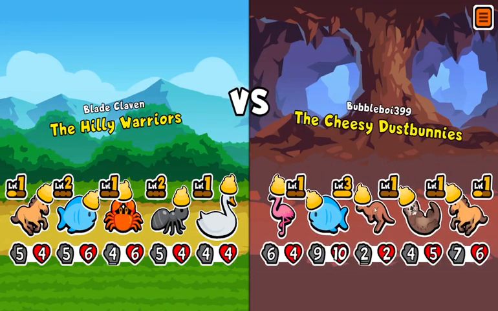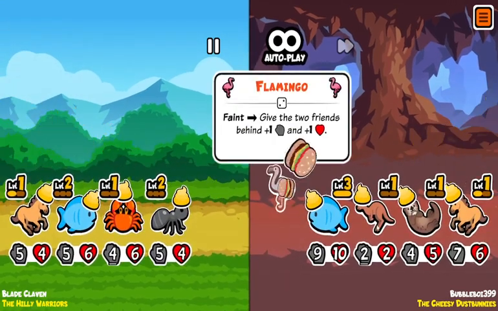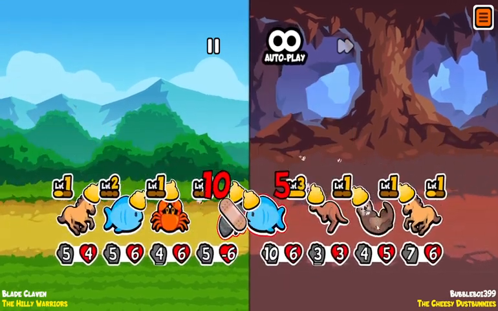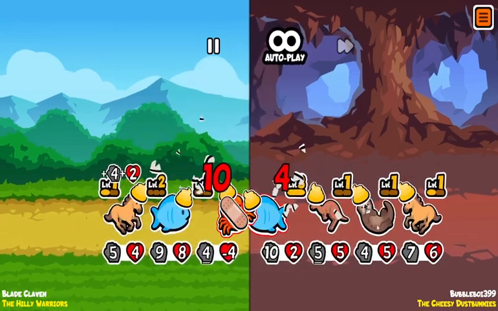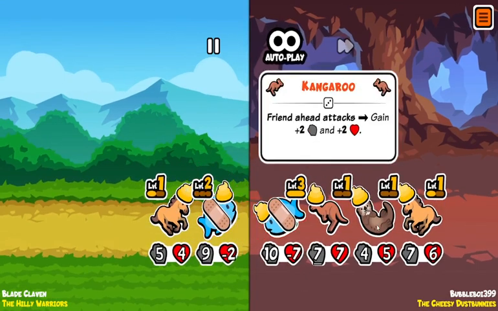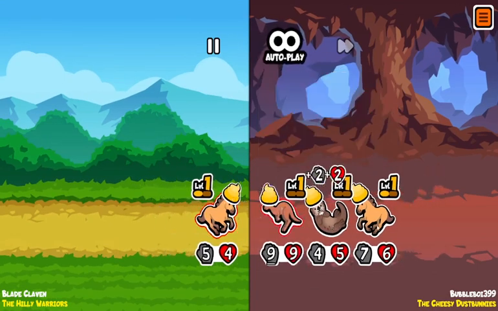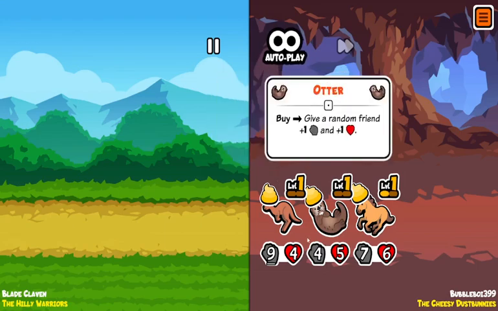Okay. And we'll punch the flamingo. Unfortunately, that's gonna buff that, which is pretty beefy to start with. Yeah, which is gonna buff their kangaroo. Alright, this is a loss. Should have kept that snail frozen after all. Oh well. And everything just froze. Yay.